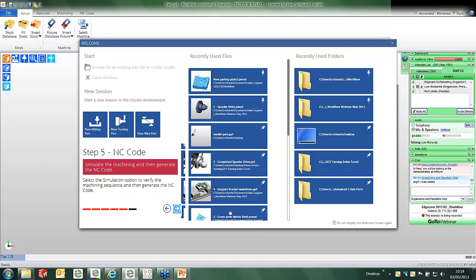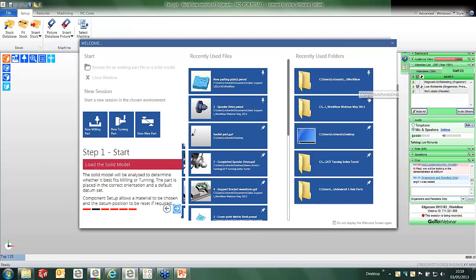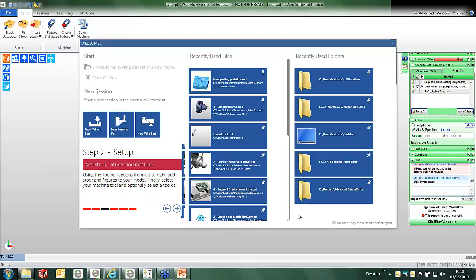We've also got file management tools. So here we can see the recent items, and I can also pin items. So if I'm working on a particular network location, for example, I could pin some folders here, as you see, and that will make file management much easier. Okay, so with that in mind, we're going to launch a turn component.